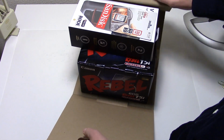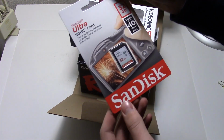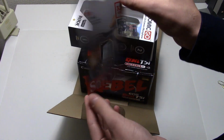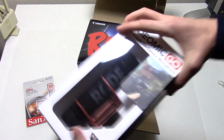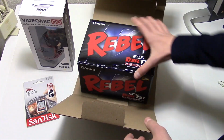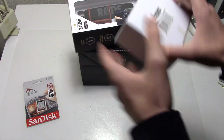Wow, okay, look at this. A 32GB SanDisk Ultra 40 megabits per second card. Rode VideoMic Go. And the Rebel T5i. It came with free accessories.